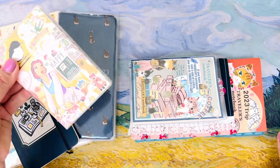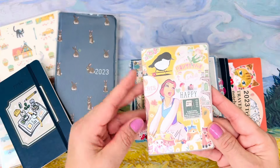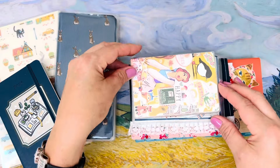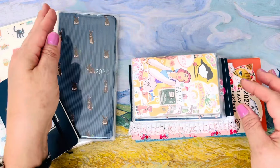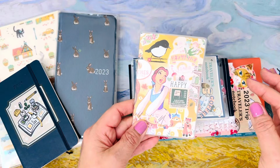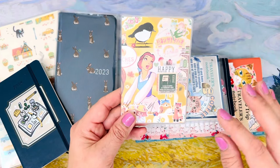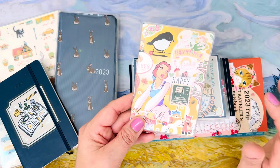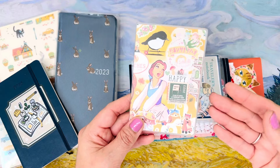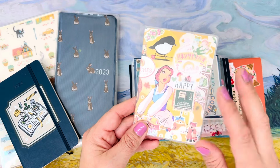And then there is this Midori. It's called a mini, and it's in between. It's a little bit smaller than Passport. Some places call it pocket size, some say Passport size. I believe if you look it up for Midori things, it's called a mini. It comes in B6 Slim and A6, and I have the A6 version.